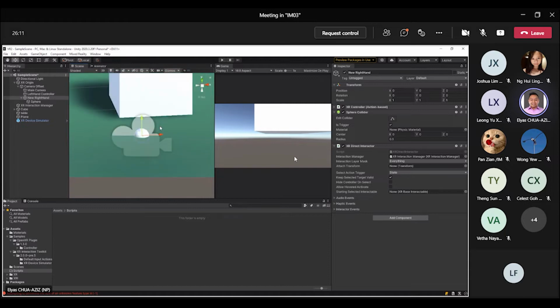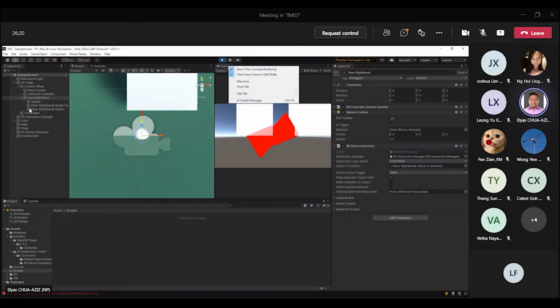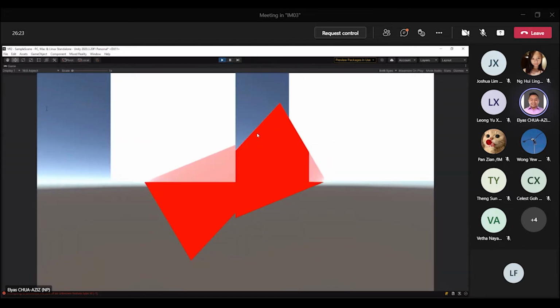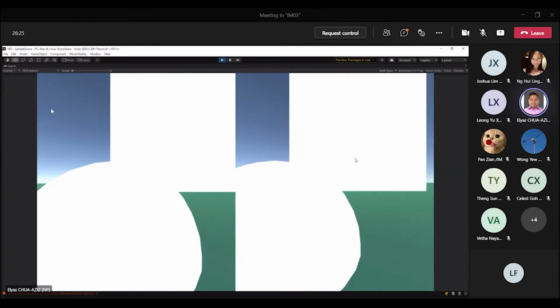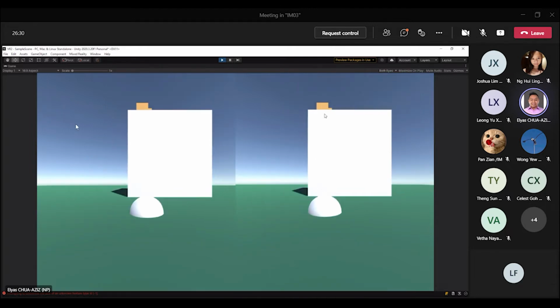Now I'm going to press play, and let me maximize the window. Let me just move my head first. Here I can see my sphere right now. Once again, if I hold left shift and I move my mouse, this is my left hand. And then if I hold space right now, I can move my right hand, which is this sphere. You can see there's no more ray cast anymore.